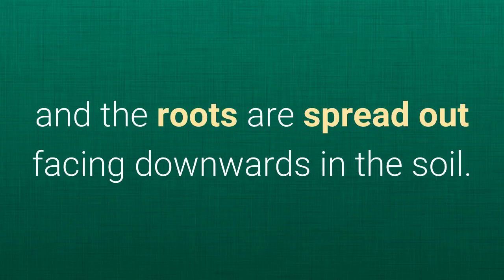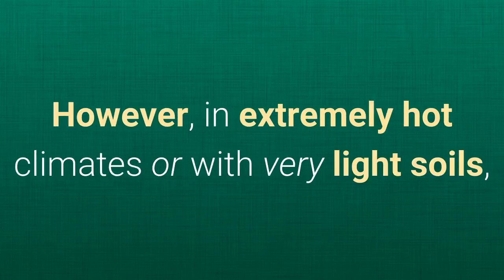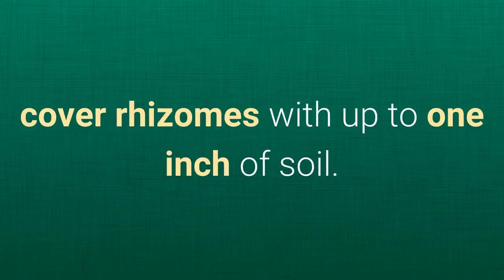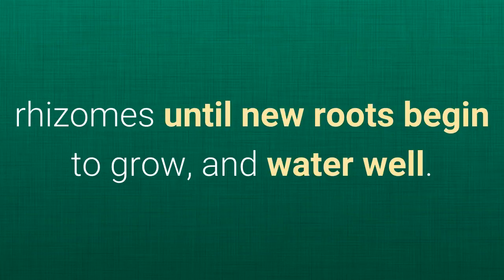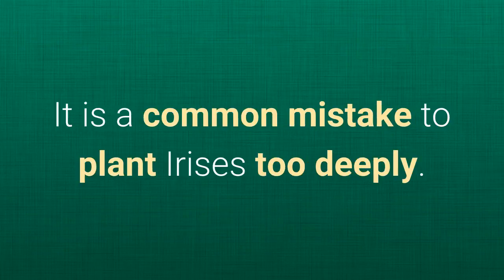in the soil. However, in extremely hot climates or with very light soils, cover rhizomes with up to 1 inch of soil. Tamp the soil firmly to anchor the rhizomes until new roots begin to grow, and water well. It is a common mistake to plant irises too deeply.